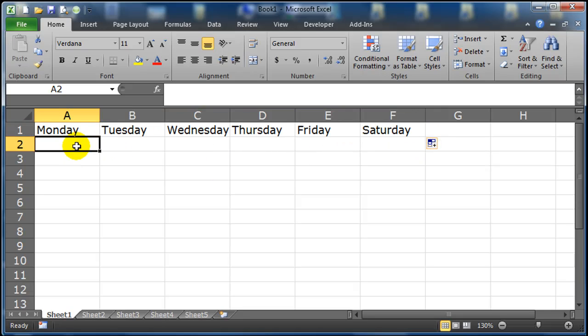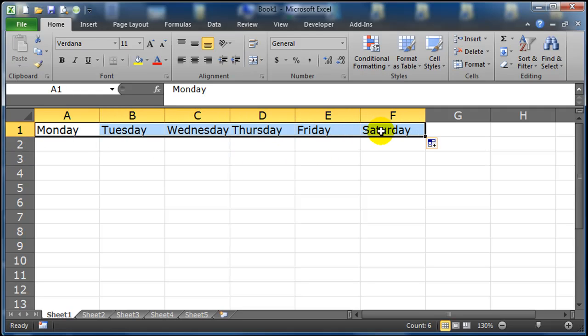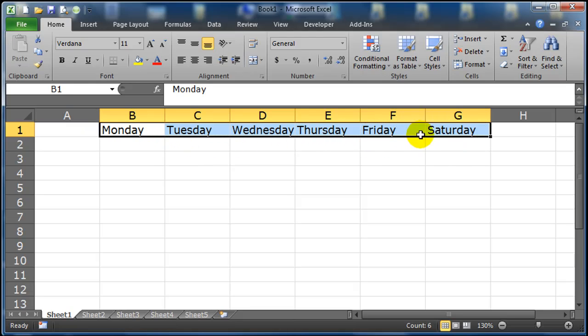Okay. And then I would like to put some movie titles going down, but I didn't really do this the way I want to, so I have a couple options. I would like to shift all of these days of the week over one. And there's a couple ways I could do this. I could select all of these cells, put my cursor on the border of a selected range. See, I get that little four-way arrow there, and I could click and drag to the right and then let go. And that moves all the contents of my cell over. So that's one way to do it.